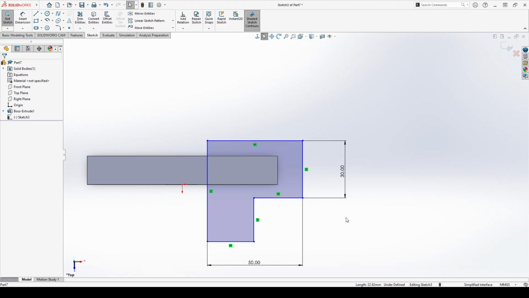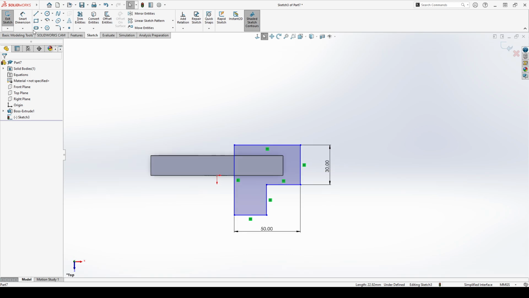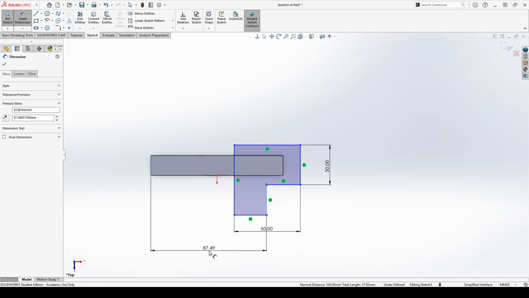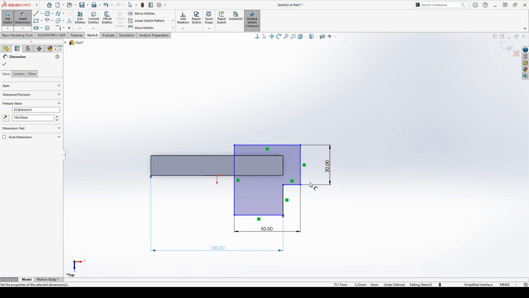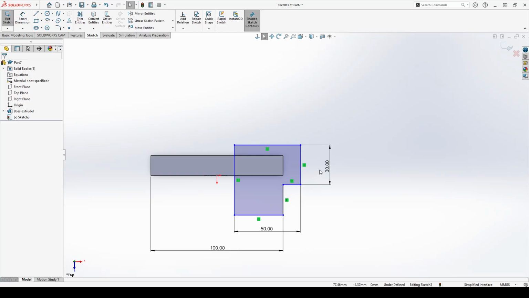And we know that this is 100. So select this side. This is 100. Or is it? Oh, it is 100. So this goes here. And what else do we know?